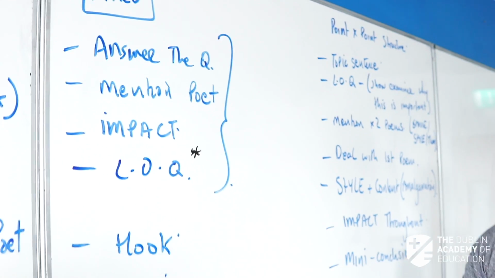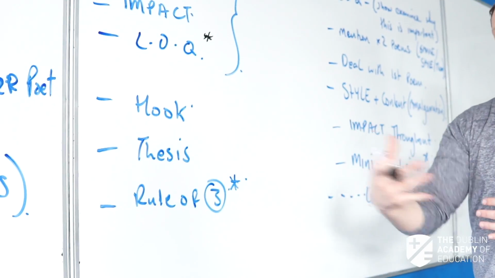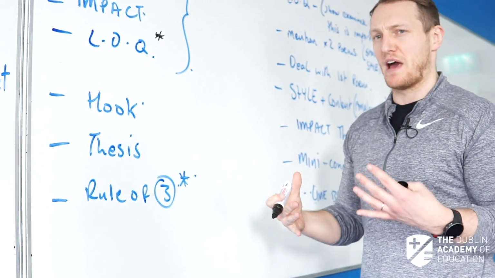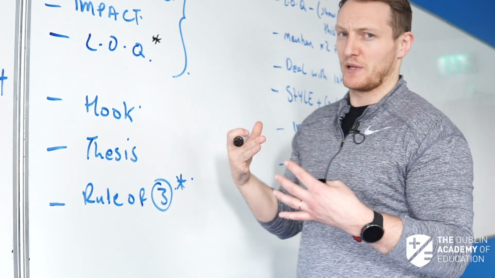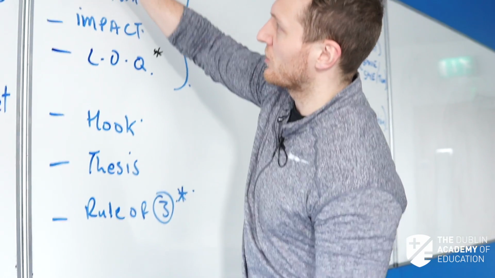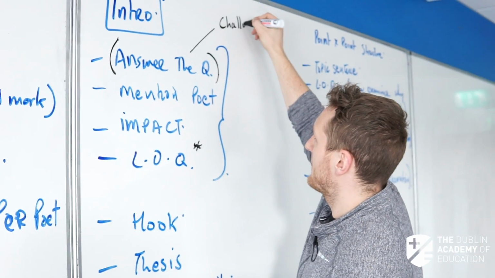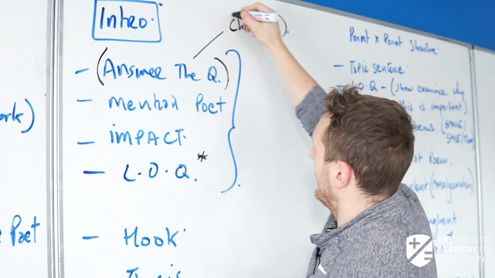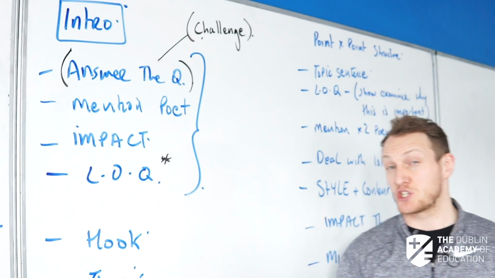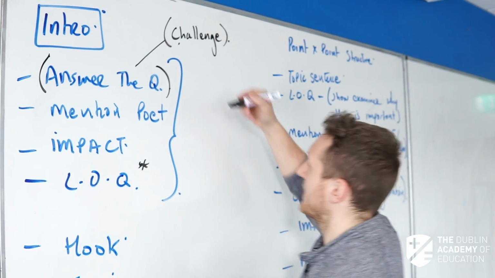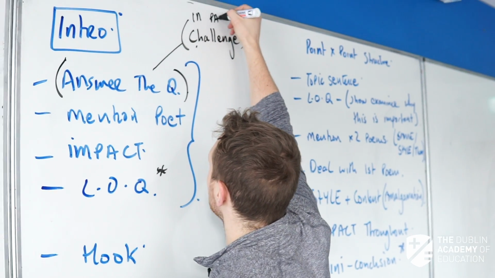If we're going to try and break out of that kind of H4, H5 black hole that is the English Leaving Cert, and we really want to grow and develop our responses, there's a couple of things that we should be trying to do. First off, when we go back here and we look at answering the question, the really good students, or rather the really astute students, will be able to challenge the language of the question, all right? At least in part.